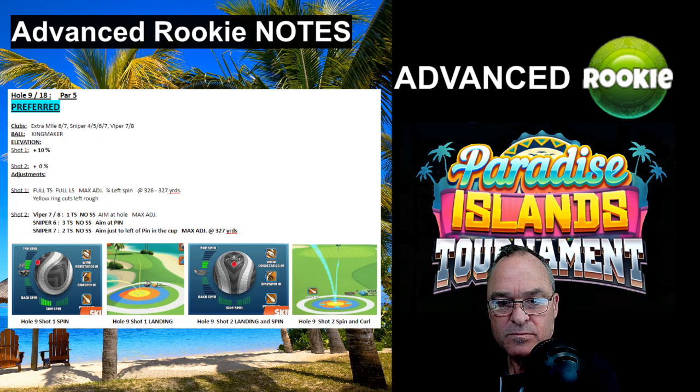All right. Shot number 2, Viper 7-8. 1 top spin, no side spin, aim at the hole with max adjustment. Straightforward. That's where we made an albatross with the Viper 7-8. Sniper 6, you want to go 3 top spin, no side spin, aim at the pin, and give yourself max adjustment. Sniper 7, 2 top spin, no side spin, aim just to the left of the pin in the cup, and then max adjustment at 327 yards.